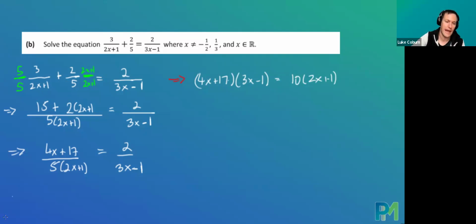Another thing is they ask these questions, and then they have extra little notes that they stick on. So this is the question, but they have these extra little notes. Just consider, why are they saying this? Because if x was equal to a half, this one would be 0, so we would be dividing by 0. If x was a third, the same. So this question only makes sense if we rule these out. These x values are not allowed. They're like trapdoors, where everything breaks. In order for this question to be strictly correct, everything has to be perfect, so they have to give this little extra piece of information.